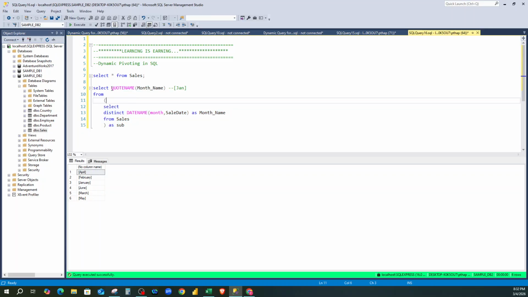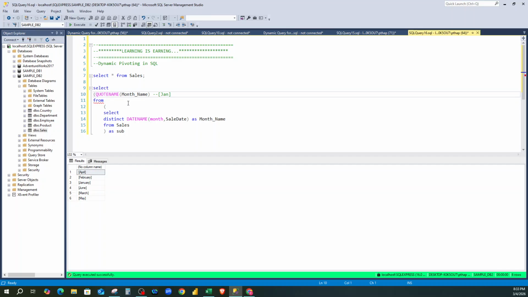Let's continue. Now there's another function. Since these are 6 rows, I want to turn them into a single row separated by commas. So January, comma, February, comma, April, and so on.